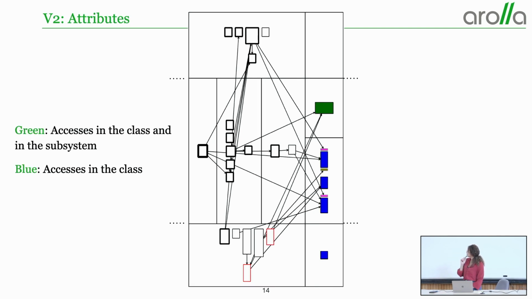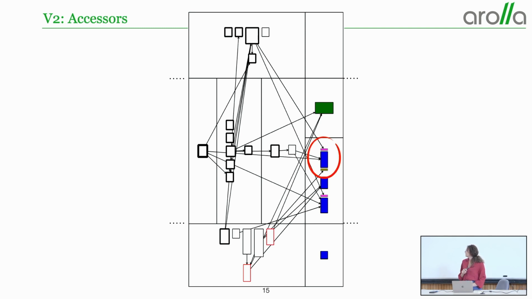Next, as I said, we wanted to show the superclass attributes. For instance, here, the difference between the green and the blue is that green attributes are attributes that are also called in the subsystem. Next, we have the accessors. As we said, the accessors are protecting the attribute node. For instance, here, this is the attribute, this is the setter, and this is the lazy initializer. Here, for instance, this attribute has only one setter but does not have a getter. And this attribute has no setter, basically no accessor.